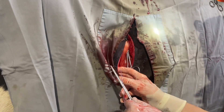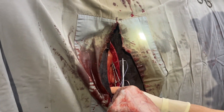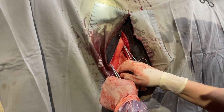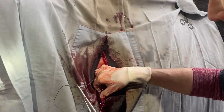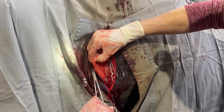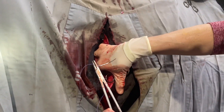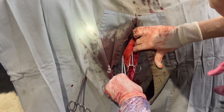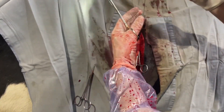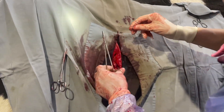So we're starting to suture her up. How many different layers of suture do you put in her? We'll put two in the muscle layers and then one in the skin — three altogether. This very inner layer is hard to block, so that's what she's feeling a little bit. Hard to keep them from feeling a little of that sensation. We'll take some of the omentum, a little bit of the pylorus, which is attached to the abomasum. What she's feeling is this inner lining of the abdomen that doesn't respond to the lidocaine. If she was very uncomfortable, she would be telling us in a different way.